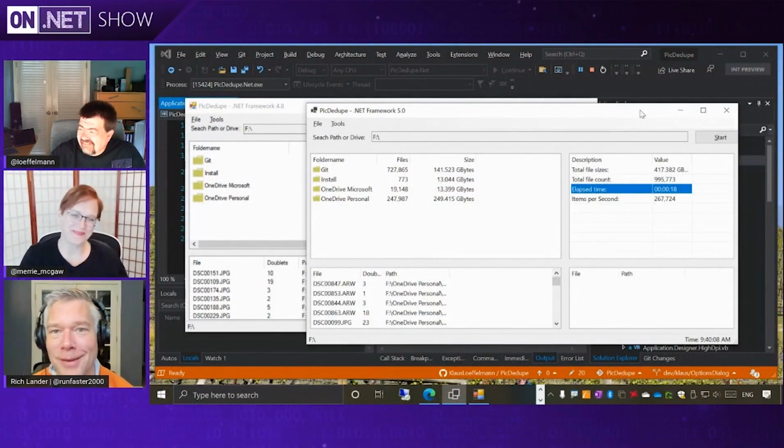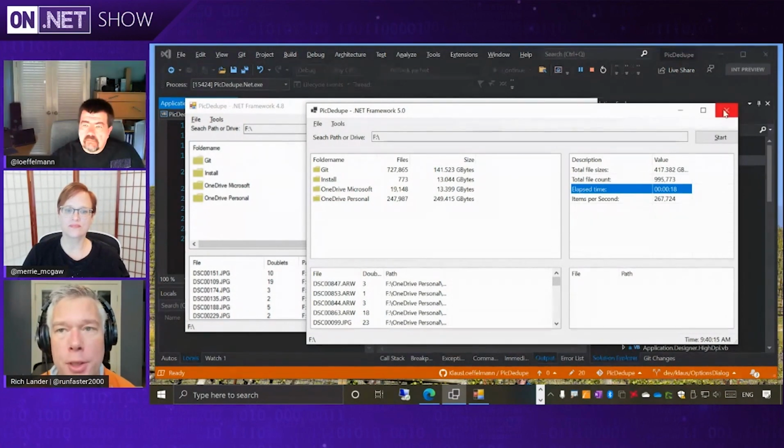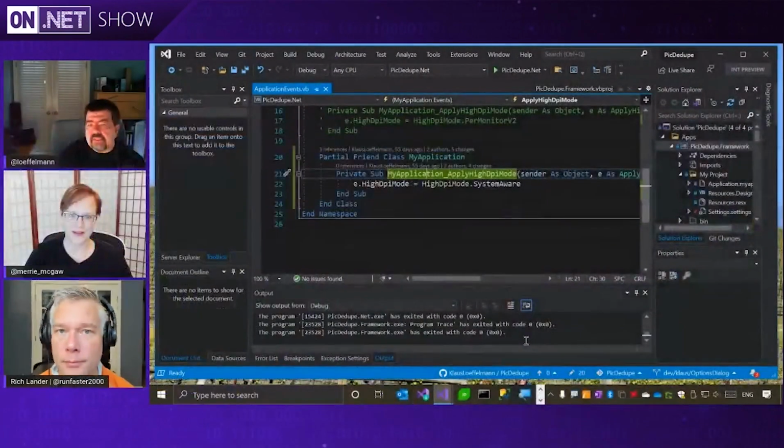Yep. Absolutely. That looks really good. With this particular change, it's almost getting close to half the time. Would you say that was a result of a combination of these WinForms painting improvements, but also, I assume, some file I/O API differences as well? Yeah, it's a mixture of both.